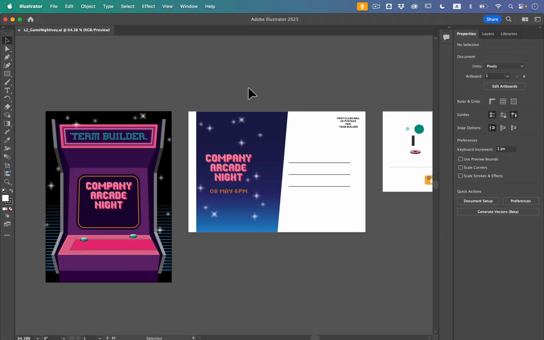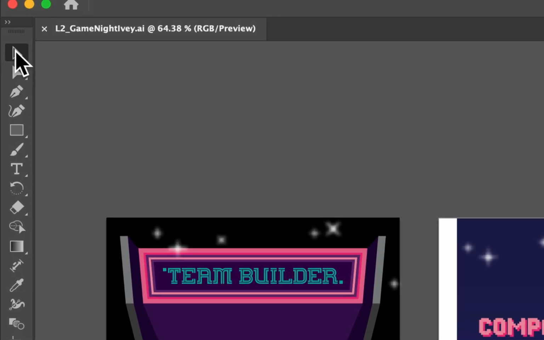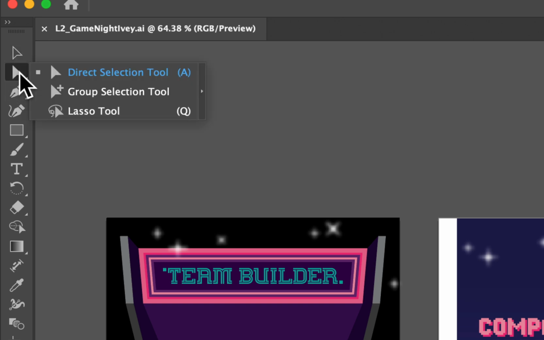When working in Illustrator, whether you're making your own artwork or working with somebody else's, knowing how to select the objects that you create is essential. Since we're working with vector graphics and having to deal with all of the points and lines that make up those individual objects, there's two different selection tools that we're going to be working with. The black arrow, also known as the regular selection tool, is usually at the top of your toolbox, and beside it or underneath it is the direct selection tool.